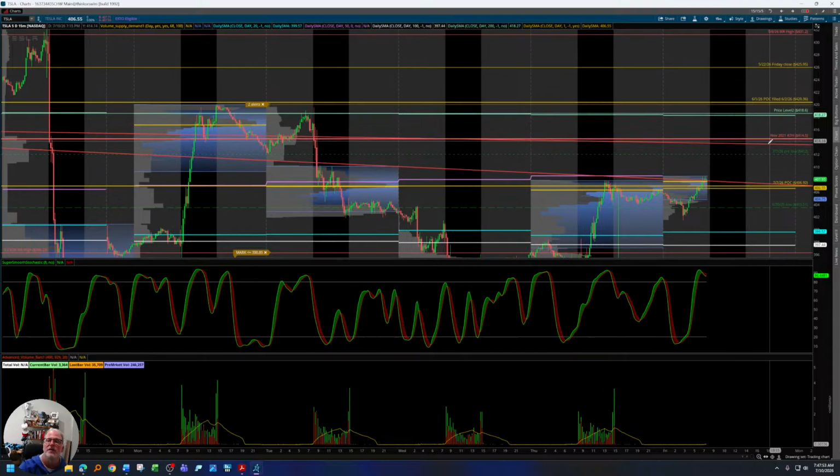But then if you get above that, then we're pushing back into this 414.50 level, recapturing this speed zone right here, right? So here was the speed zone that we had here on July 2nd. Let me just move this over for everybody here.